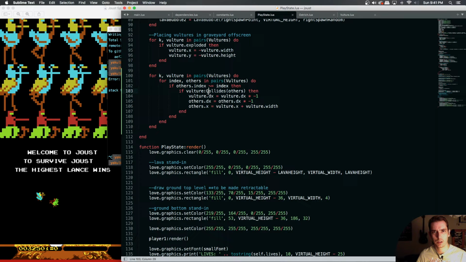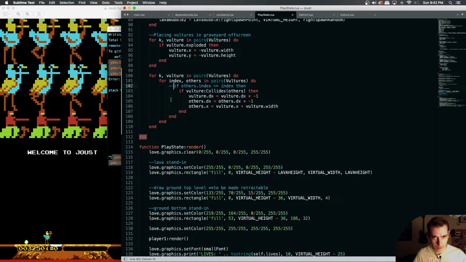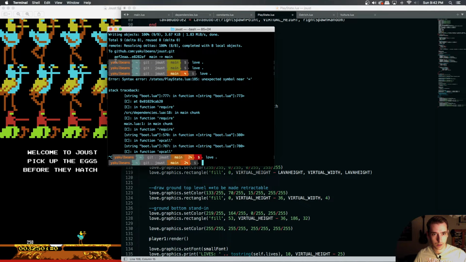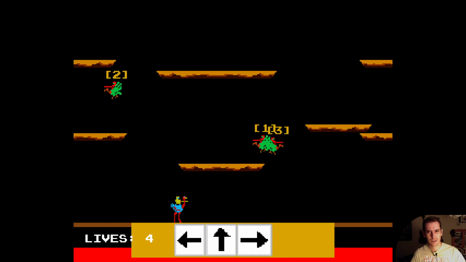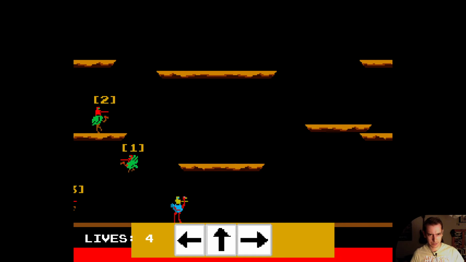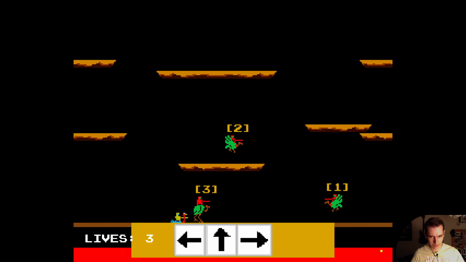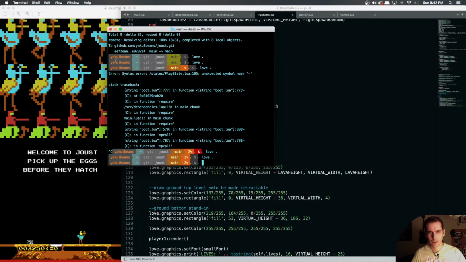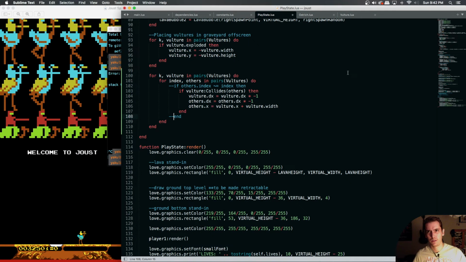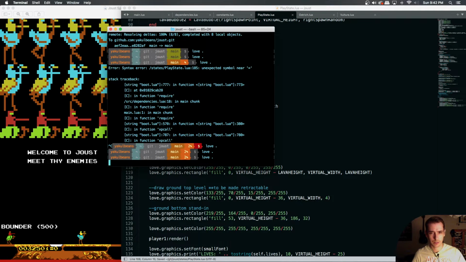The vulture collides function. So what if we take this line out and we just run it? Because the thing is, okay, that was not what I was expecting. I was expecting everything to break. Well, I didn't save it, so let me save it and try it again.